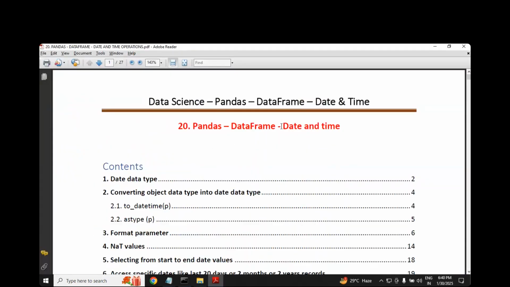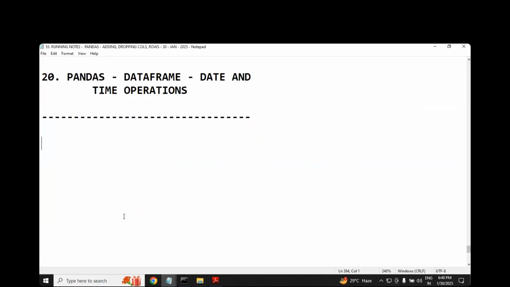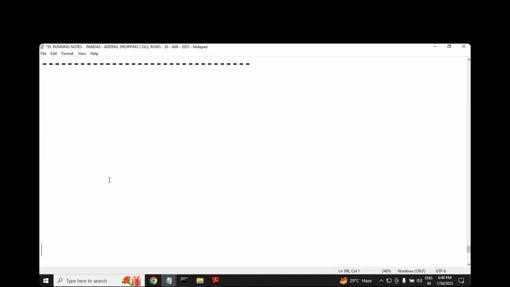Now the topic name is date and time operations. Listen carefully. This one is data. So when it comes to data, imagine if I have created a equals 10, the data type is integer.